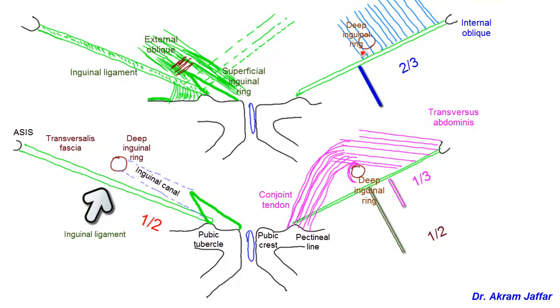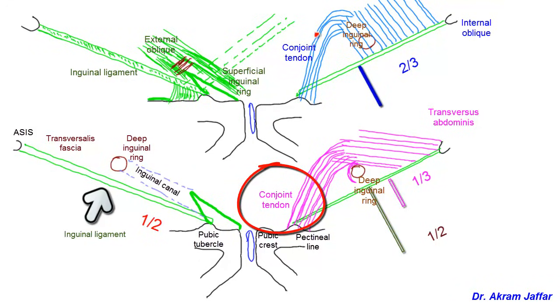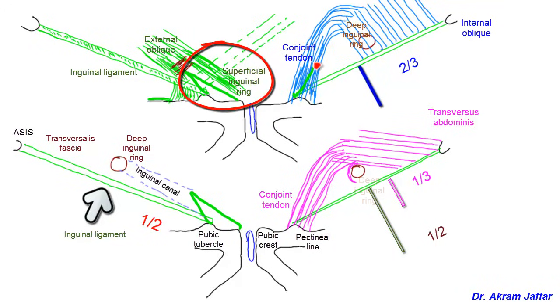Thus, this muscle contributes a sheath to the contents of the inguinal canal, while the transverse abdominis muscle, which does not lie in front of the deep inguinal ring, does not contribute a sheath to the structures that pass through the deep inguinal ring. Like the transversus abdominis, the lowermost fibers of the internal oblique muscle curve as well, and they constitute the other part of the conjoint tendon. These curving lower fibers are attached to the pectineal line of the pubis and to the pubic crest. Now I'm going to project the superficial inguinal ring again.